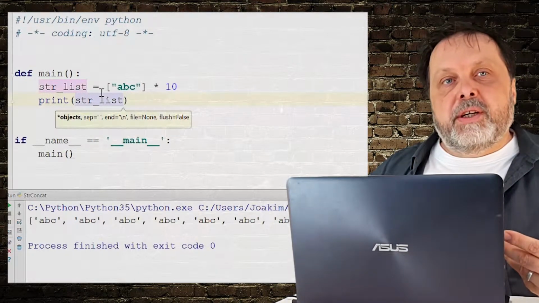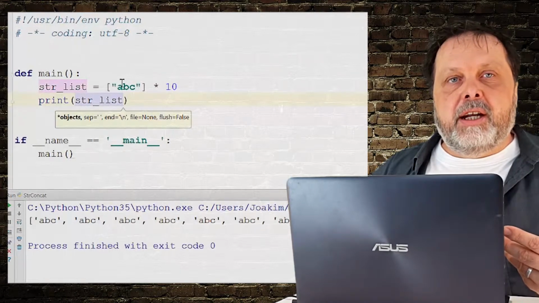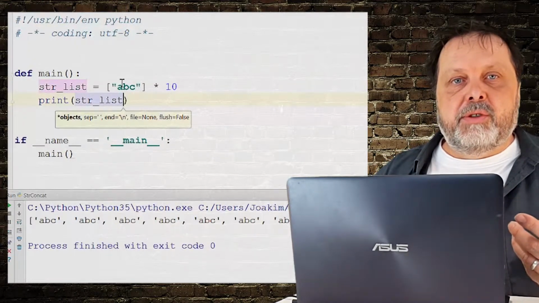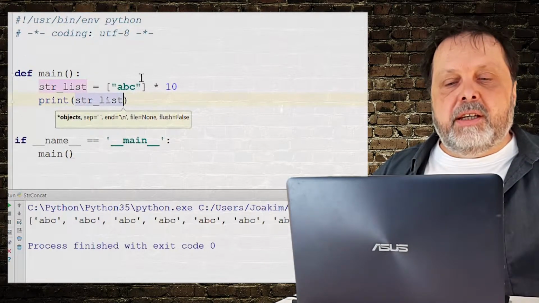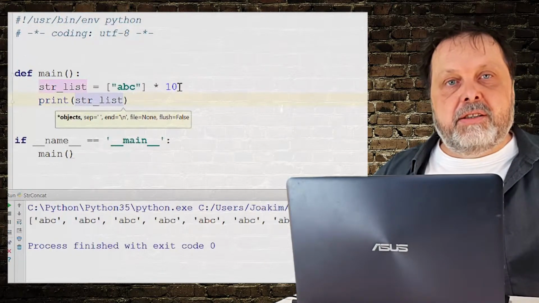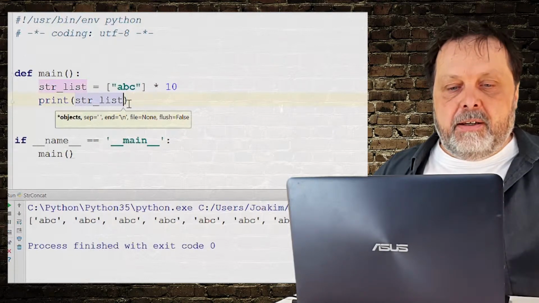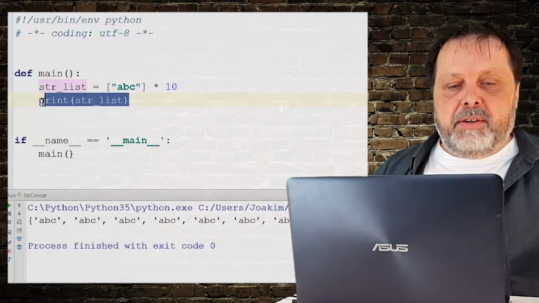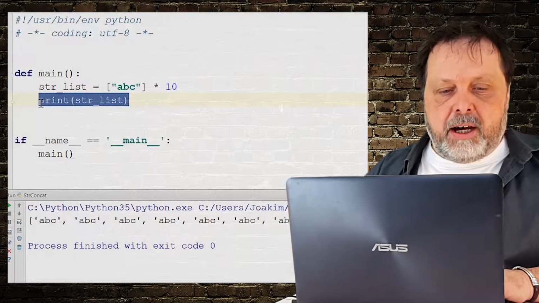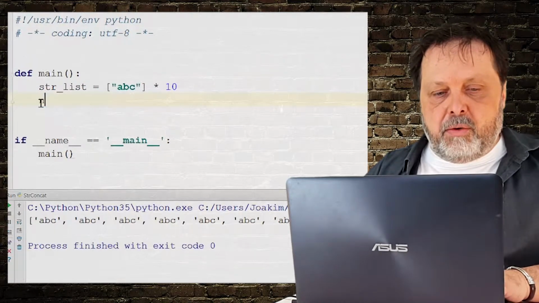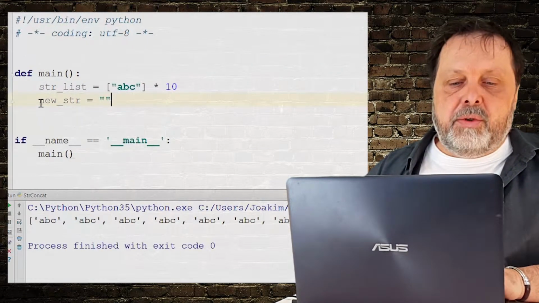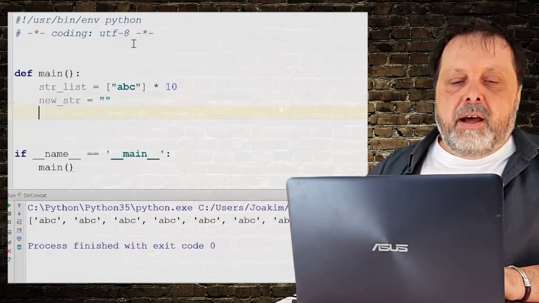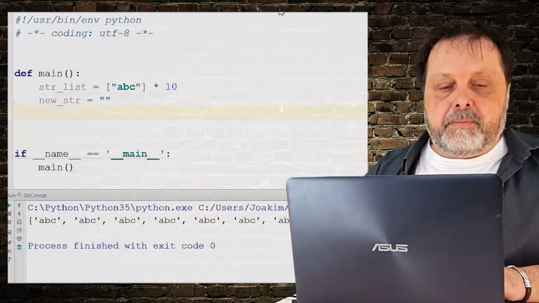What we will do, we'll go through this list of strings and concatenate them together into a string. And we will time that, and we will see how long it takes. And of course, we will have more than 10 strings, so we can really see how long it takes. So let's remove the print. And I will have something I can call new str. I just set it to an empty string for now, and then I will do a for loop.